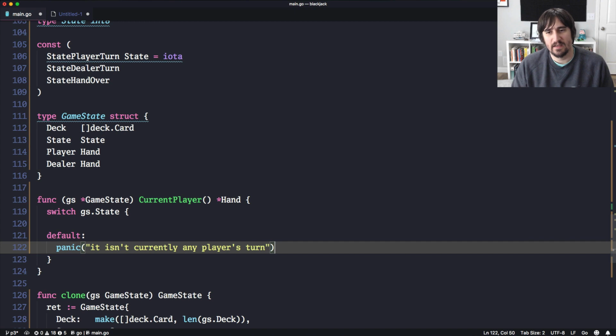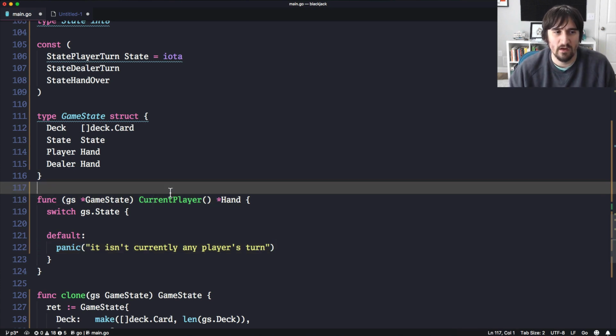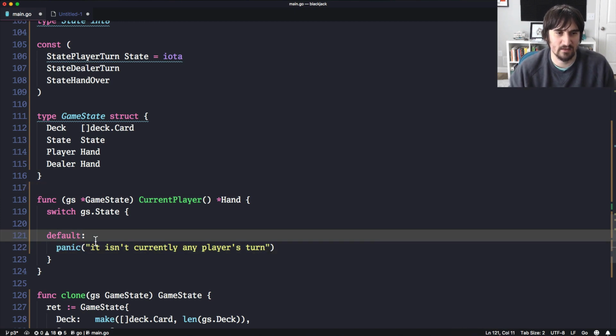So the reason for this is that if you ever call this current player function inside of your code when it's not currently a valid state, it's not like connecting to a database where maybe the database just wasn't available. So we get an error back and we can retry later if we want. What this infers is that there's a logic issue with your code. For some reason, you're trying to get the current player when we're not in a state where there is a current player. And there isn't really a recovery from that error. It's more that your code is just wrong. So in this case, I think it's fine to put a panic here that basically just says, it's not a current player's turn. You shouldn't be calling this right now.